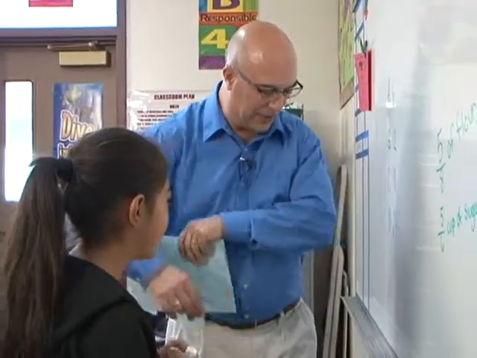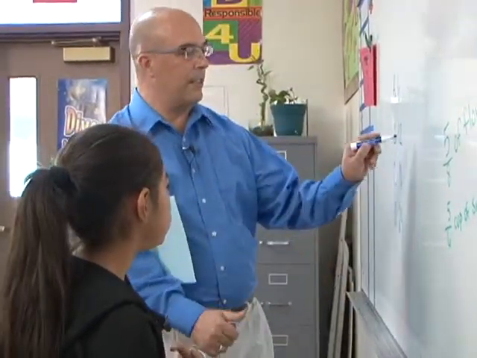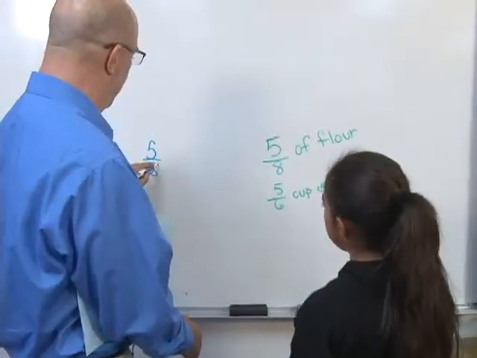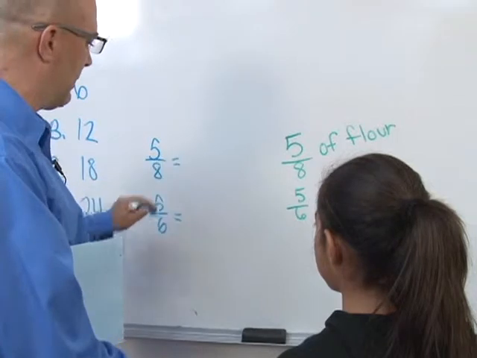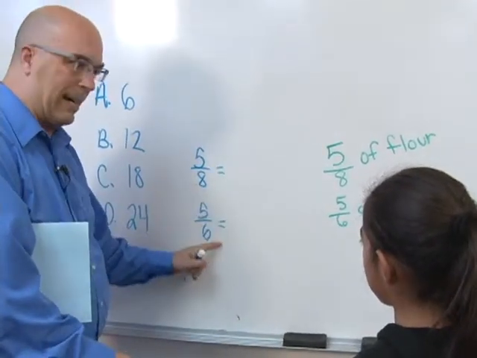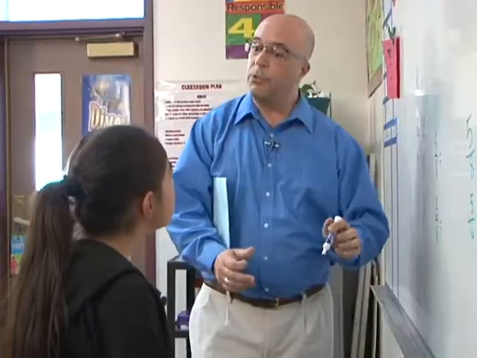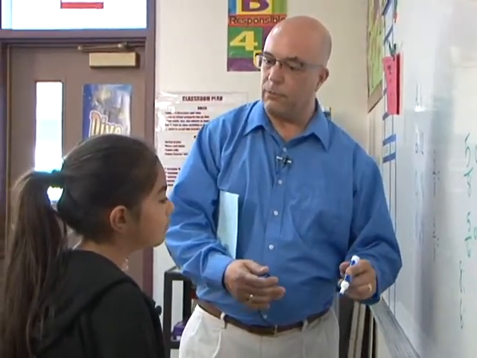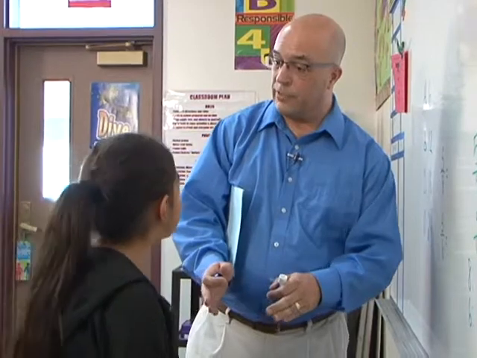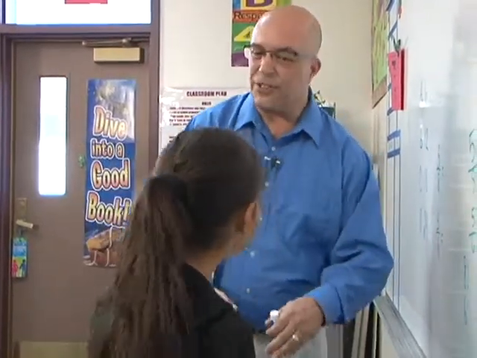Okay. So look, here's what we're going to do. We're going to rewrite these as 5/8 and 5/6. And what we want to do is make them equal numbers on the bottom. So what we'll do is look at multiples of each number. So we have 8 and we have 6. Now, what are some multiples of 8? 1. Well, those are factors. Oh yeah, those are factors. Right, those are factors. So let's do the multiples, right?